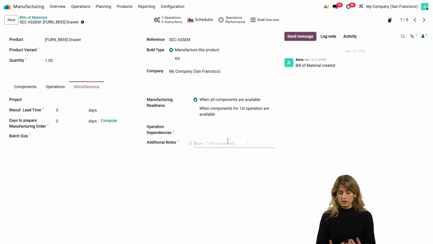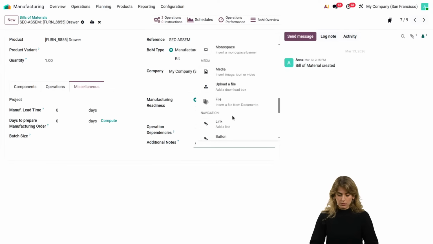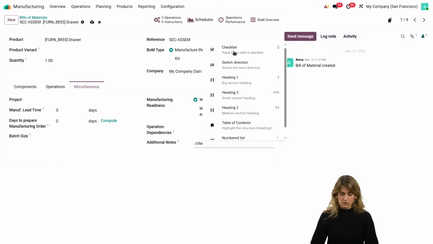So as I was mentioning, it's an HTML, and that's why Odoo is suggesting me to type the slash to give the commands. This type of fields, you find them in a lot of different places, also in the rest of the database. But it's really cool to now have it also in the manufacturing scope. So when I type slash you see that it suggests me what I want to add, and I can choose, as I said, basically anything you want to put, you will be able to put. It can be even a link, a table, really anything. In my case, I can maybe put like a checklist, so we can see how that would work.